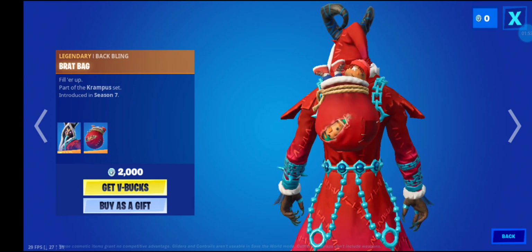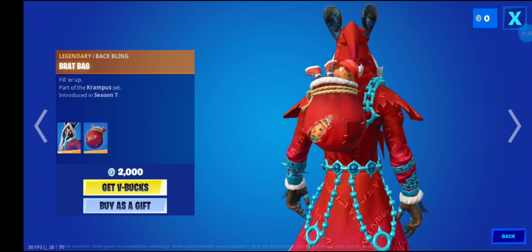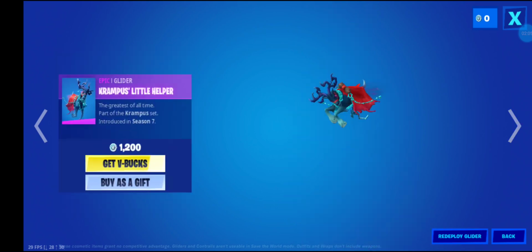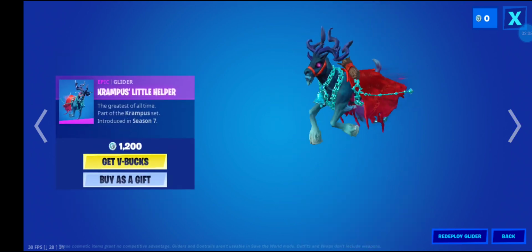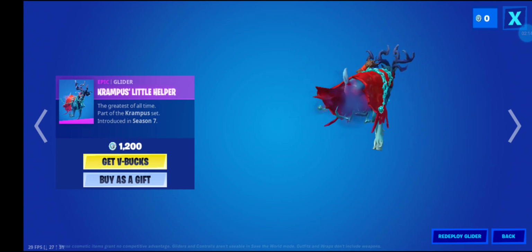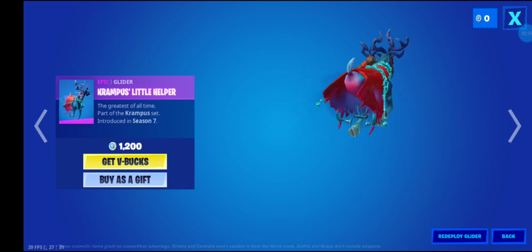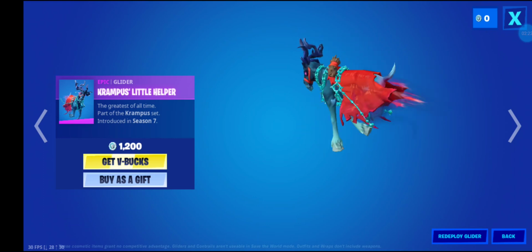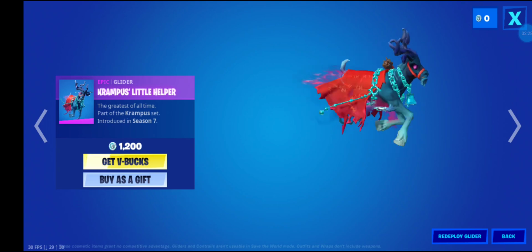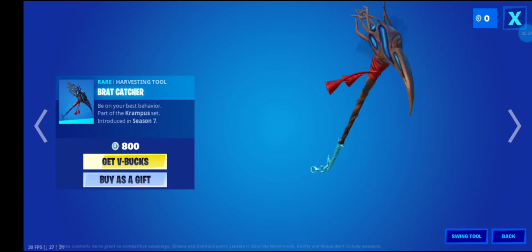His back bling is the brat bag. Now I like this because this actually has like small stuffed animals as kids. So this really sets the tone for the actual back bling. His glider is Krampus's little helper. Now this is not a rideable one, but this is a normal glider back then. It looks like it won't make you stick out in the air, and in general. So it's pretty good. His back bling, sorry.